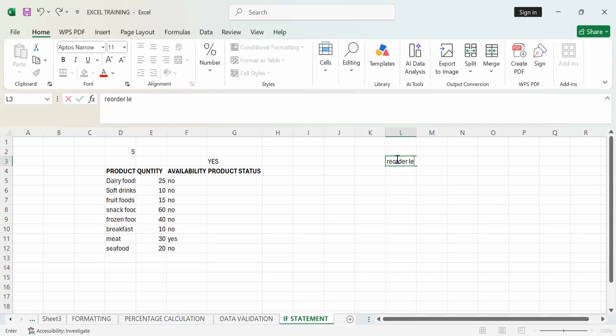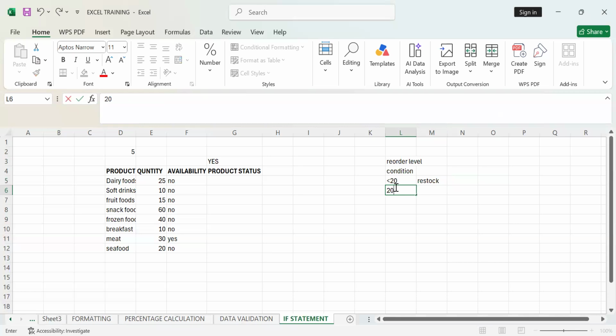Now, in reorder levels, I can have, for example, what we call the conditions here. Let me have a condition. The condition here is if it is less than 20, I may say they need to restock.